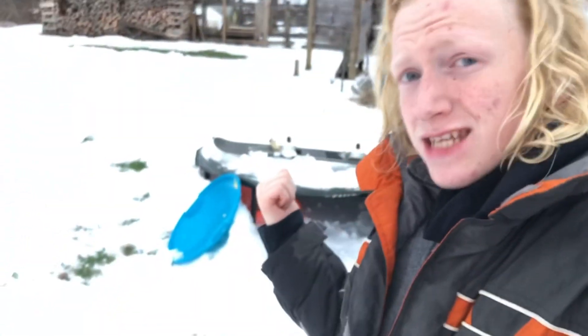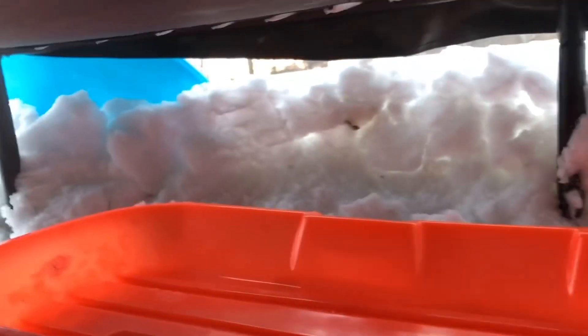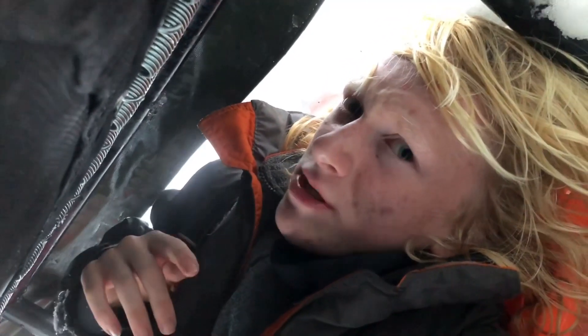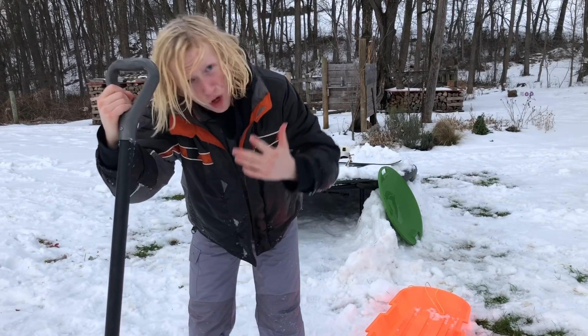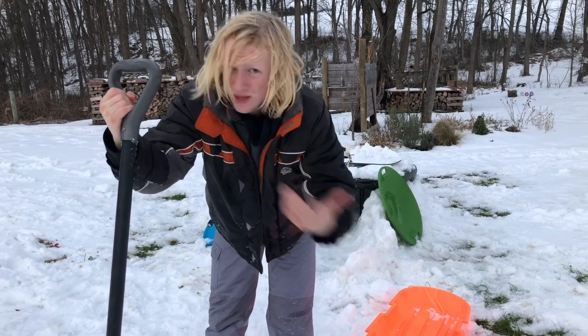The sun is setting — it is now time to head inside of my igloo, in three, two, one. Oh yikes, this is scary — this is actually so sick. This is actually pretty cool, I like it in here. I'm kind of scared because it feels like the trampoline is going to collapse on me from all the snow I put on top, so I'm gonna get out. For the video I guess I'm gonna have to destroy it — I'm not sure if we should add sad music or action music, so I'll just surprise myself and you.